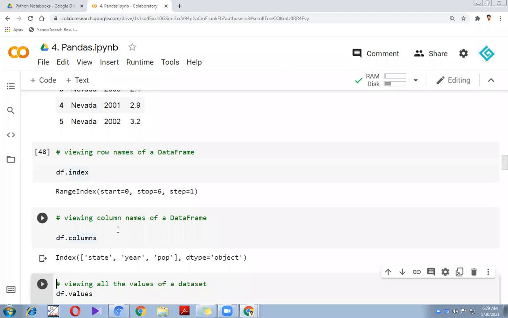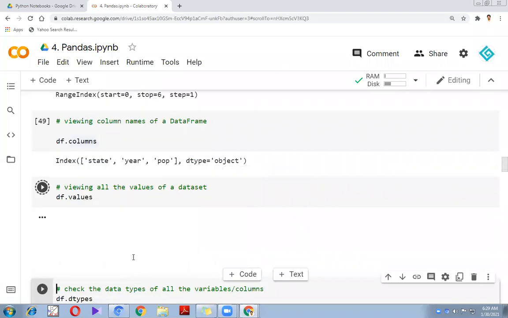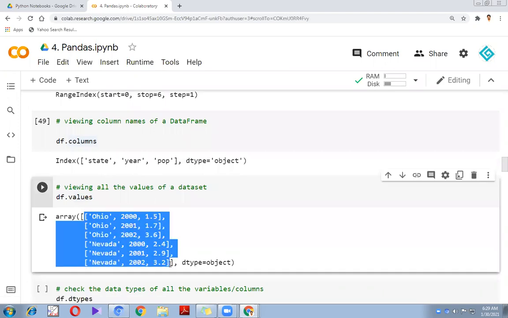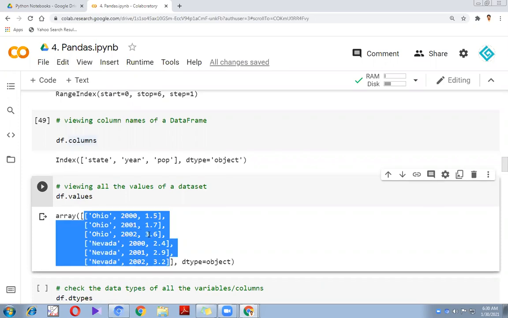And suppose I want to see the values. So df.values will show me all the values, like here 2001, only the values. See here, no index is coming, right? Because we want to see the values only. Sometimes it could be important if you have small data, like if you want to have a quick glimpse of all the values, how it is parsed, or what the different columns are talking about. That time it is important.